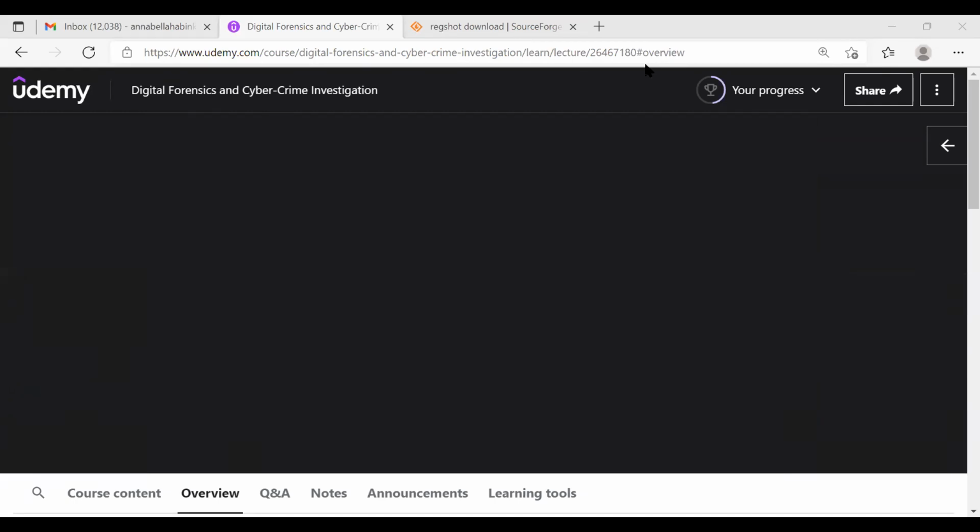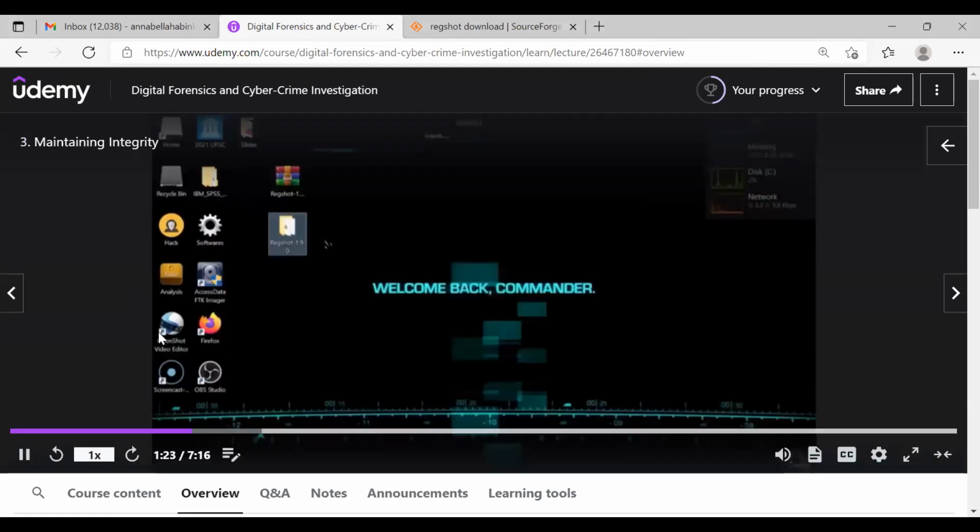So I need to go to my folder, RegShot. I created a folder, RegShot. And I call it maybe short, today's date, 17.02.2022. The time, .13, that's the time, hours. Okay. So it is saving. As it saves, I want to take us through, I don't know, are you seeing our screen?